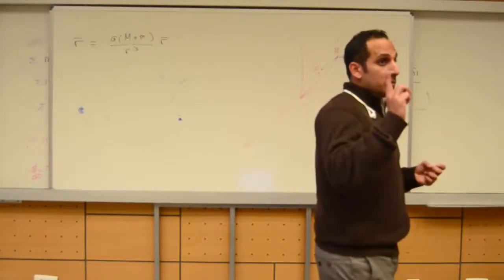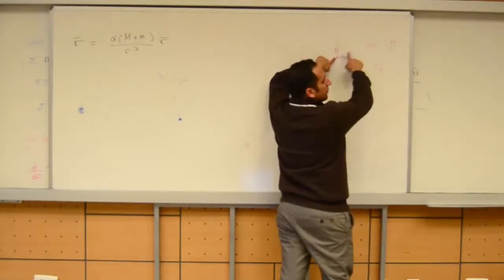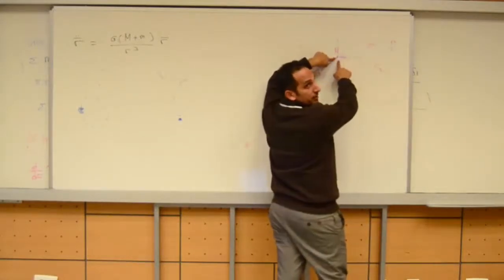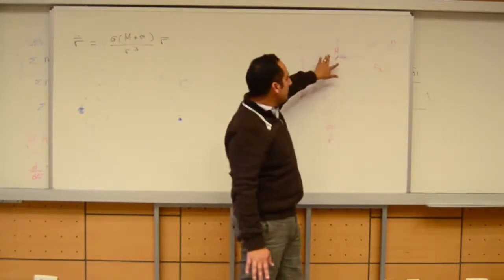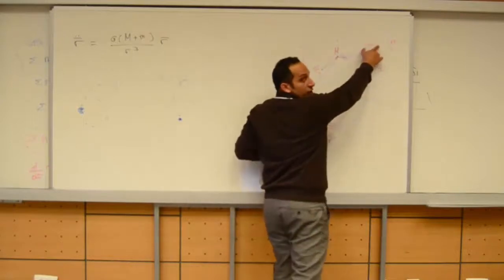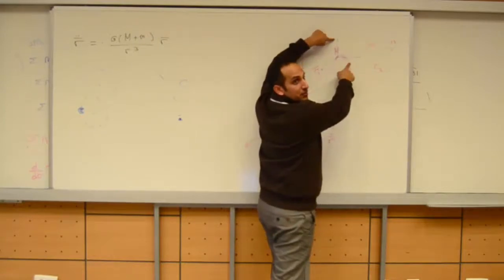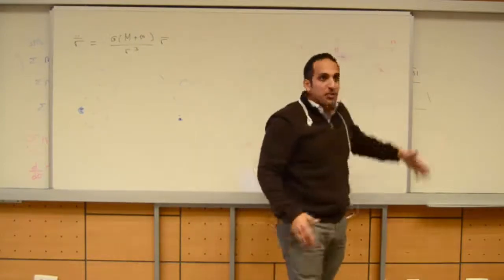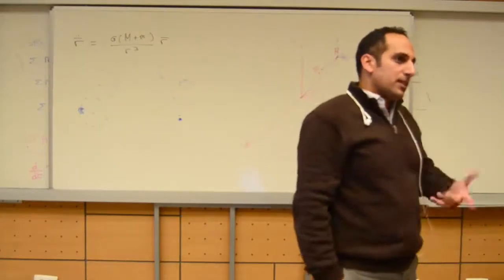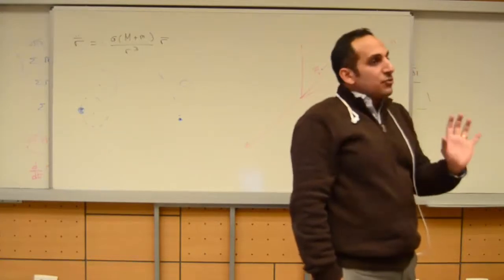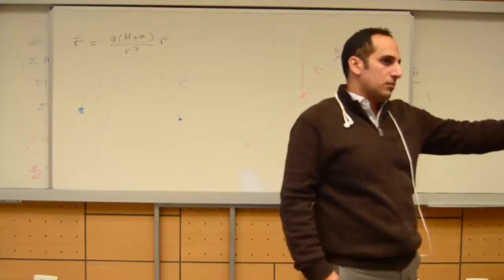Again, I'm looking at the relative motion. Okay? I'm looking at the relative motion of the satellite from the large body mass. I know that big M moves. I know that. Okay? And even when big M moves, the change in R when it moves in this frame is the same as the change in R when it moves in that frame. Okay? So I can say that my R that I'm measuring here is equivalent to the inertial R of the actual inertial frame. Does that make sense? Relative motion here. Because it's relative motion, then it's the same. If it's not relative motion, then we're falling into trouble. Make sense?